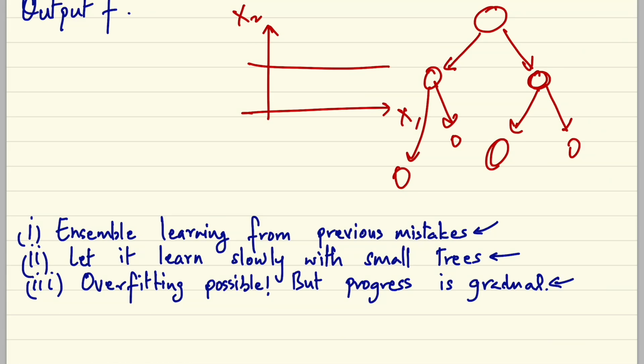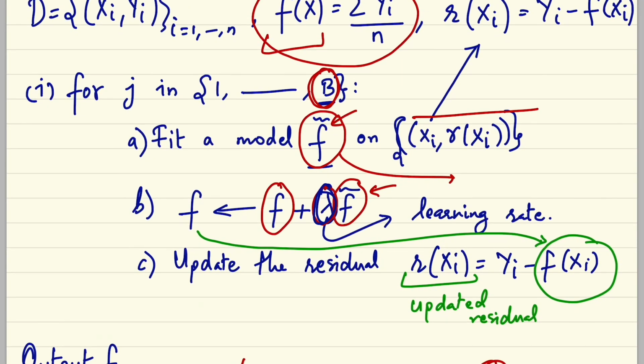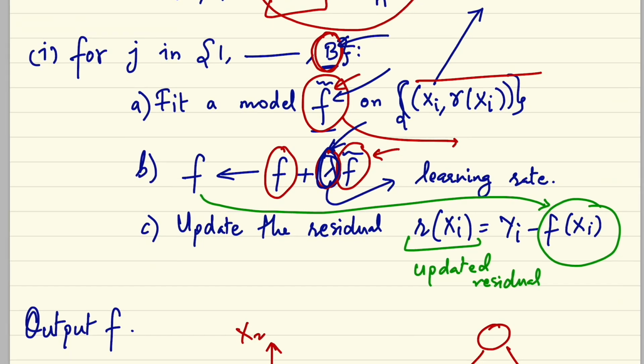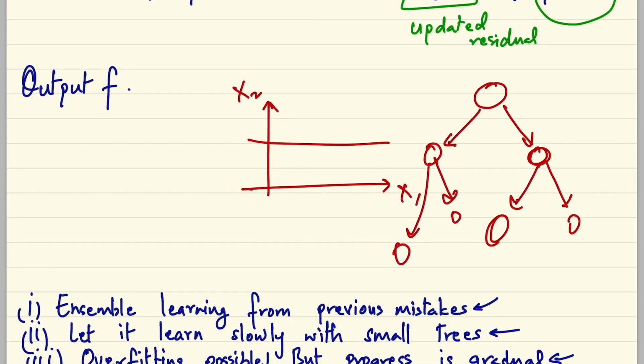So it's possible that you overfit with boosting, right? If you use a very large value of b, or a very complicated model for f tilde, or if you use a large value of lambda, you might end up overfitting. But usually overfitting happens slowly and gradually, so it's much more manageable as compared to fitting one big decision tree on your dataset. So I hope this video helps you with getting a general idea of how boosting works. And with this framework, you'll be able to approach also other types of boosting methodologies.